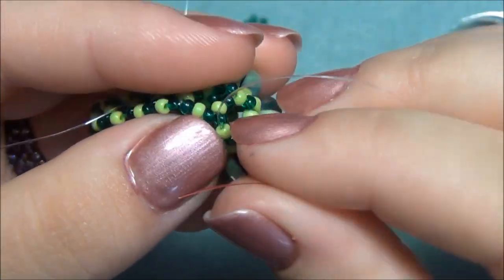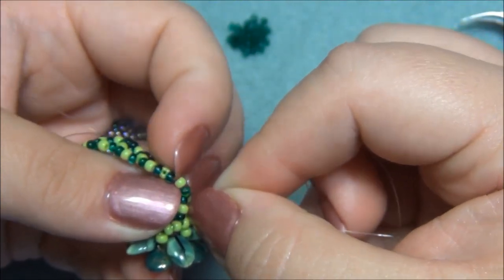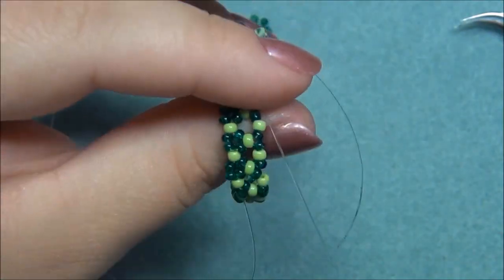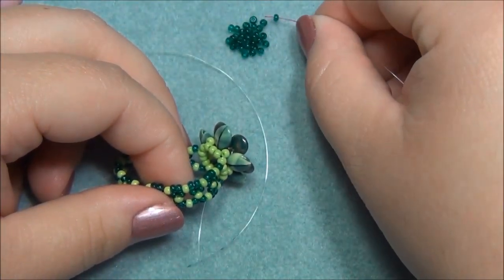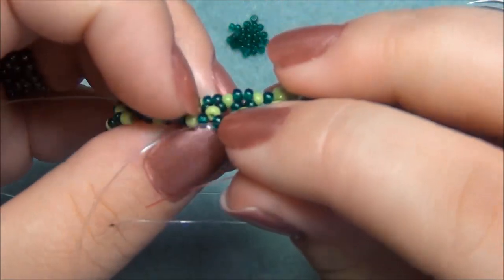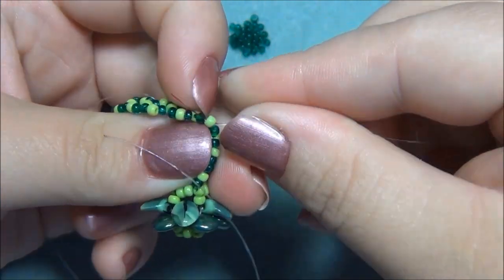Now I'm on this side over here and I have to pass through this green seed bead. Tight. I'm going to pick up two more. I have to put them right here, so I'm skipping over two seed beads and I'm putting them right here.